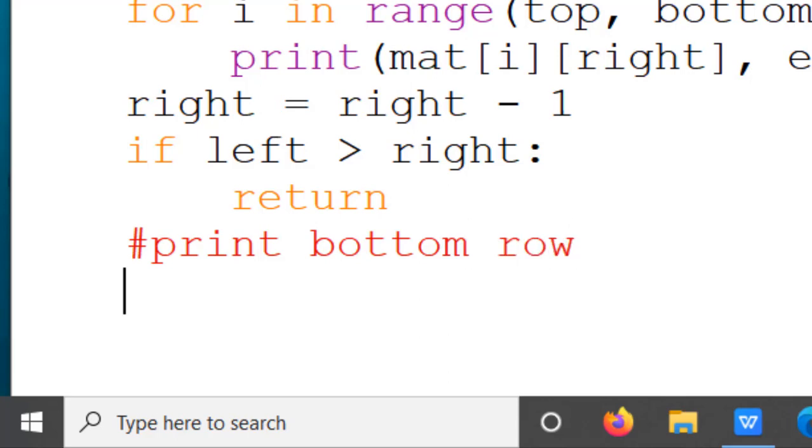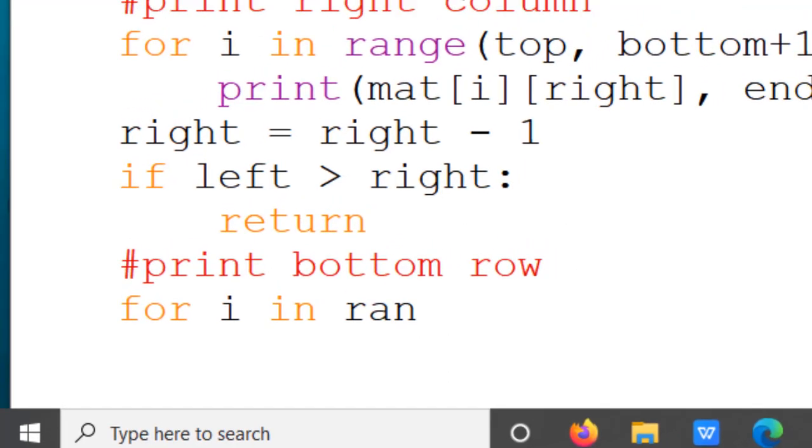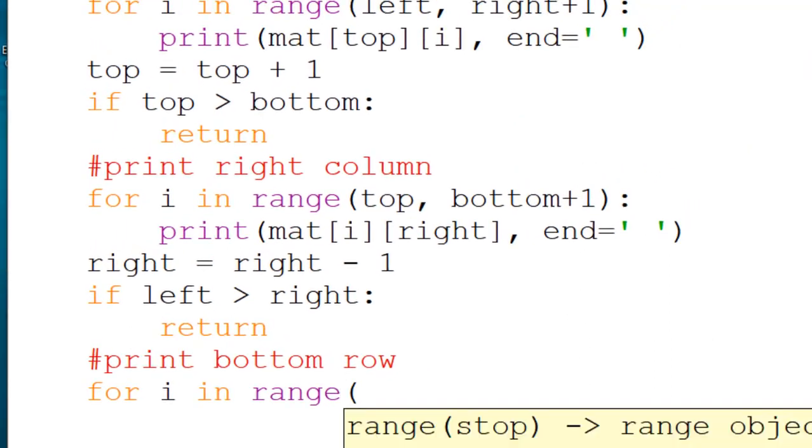And this part of the code, for i in range again. Then I'm going to put here, starting from the right, then left minus 1, then minus 1. Actually, it's just like when you try to read it.